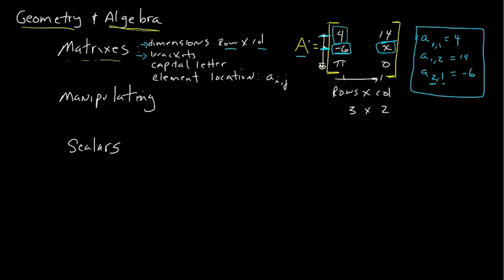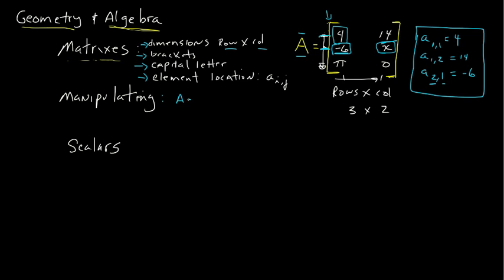They are set off by these big brackets that you see there. They are identified with capital letters, and they can be any capital letter. You could have Z or anything else. And the elements have a location inside of the matrix. So if you had a 10 by 500 matrix, you would have a lot of elements in there, but each element has an identified location, and you do it just like with the coordinates of an x, y. It's rows, then columns.